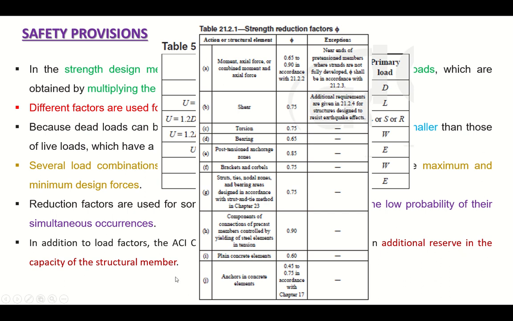Now we talk about the second thing which is the strength reduction factor. As we discussed, the additional reserve in the capacity of the structural member. So depending upon the type of stresses that the element has been subjected to, we reduce its capacity. This is from the ACI 318, 2019 edition, Table 21.2.1, which is termed as strength reduction factor phi. If you are designing for shear, then the strength reduction factor is 0.75, that is you are reducing your strength from 100 to 75. Meanwhile, if you are dealing with flexure, the factor is 0.9, meaning you are only reducing 10 percent.